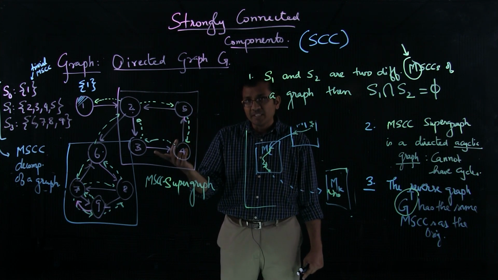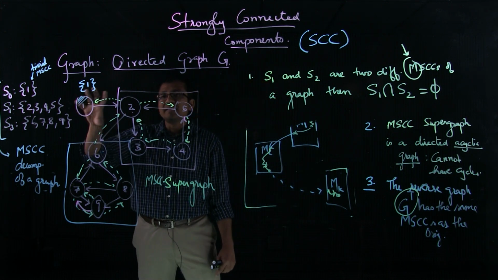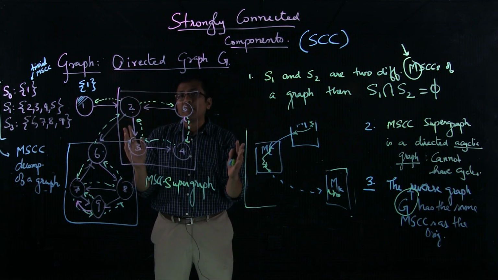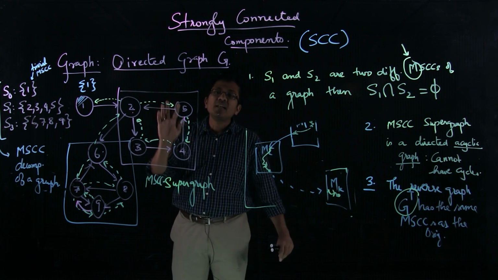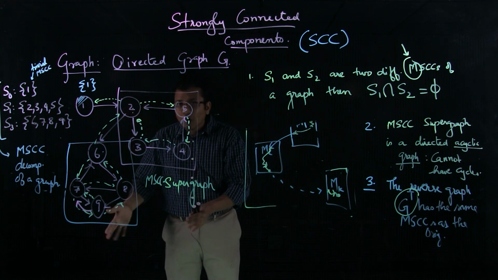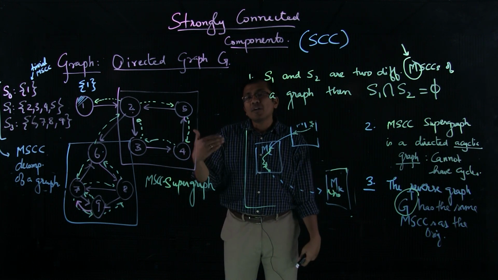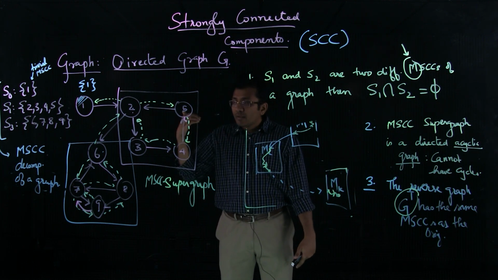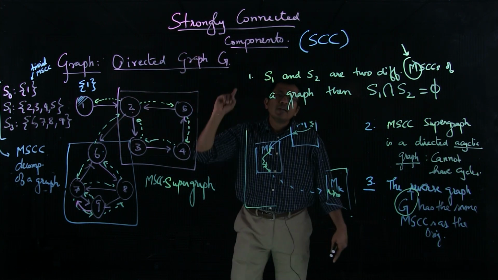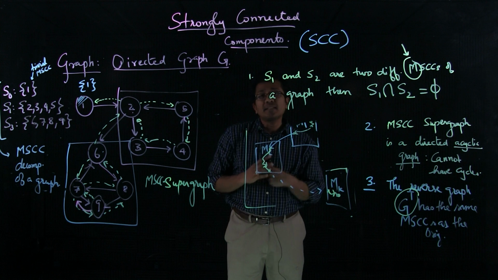And furthermore, you also notice that if it was not an MSCC in the original graph, so for example 1, 2, 3, 4, 5 in the original graph was not an MSCC, in the reverse graph it will still not be an MSCC. So MSCCs remain MSCCs, not MSCCs remain not MSCCs, and therefore you can combine these two arguments to prove that the set of maximal strongly connected components are not altered when the direction of the edges are reversed. And that's super important, and that's the third property.